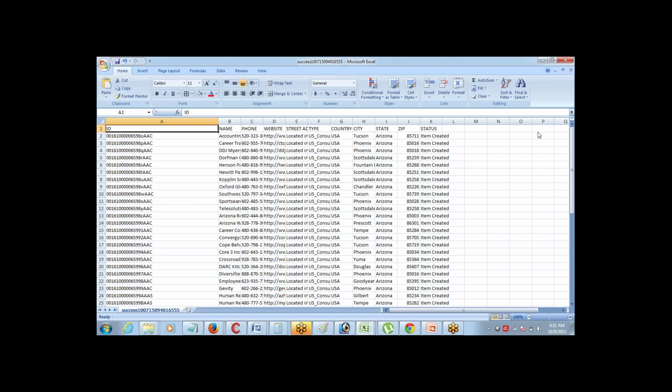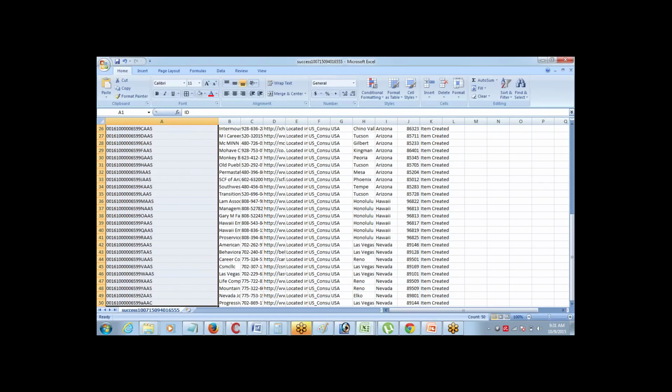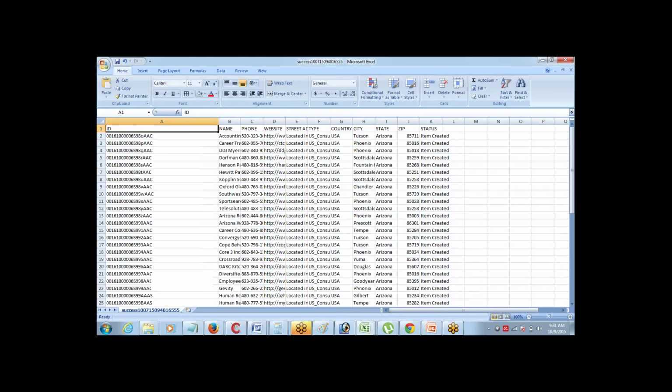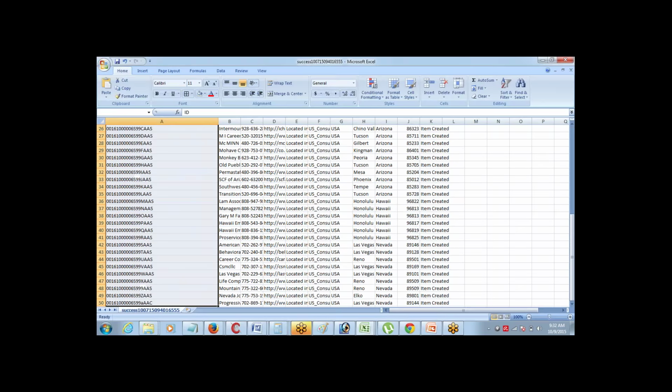When you perform an import or insert operation, apart from the fields that you inserted, you will see one more field called ID. ID is what we did not supply, but Salesforce automatically generates it. So these are the records which got created, and these are the IDs for those records.